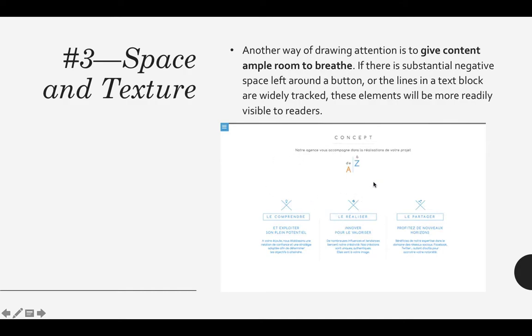If it's scattered all over the place, it's hard for the audience to figure out what is the main thing that they need to focus on. They'll get bored, and then they won't look at it for very long. So you want to minimalize sometimes with your content so that your audience can focus on just the key parts.